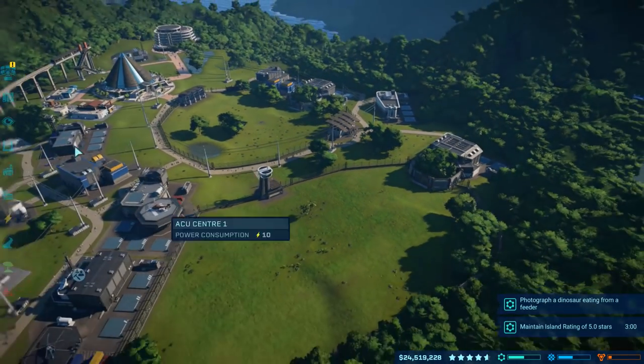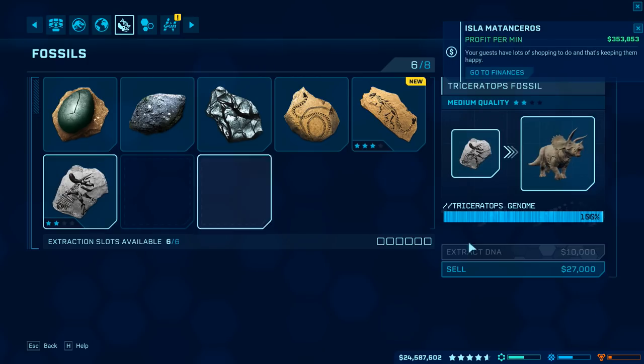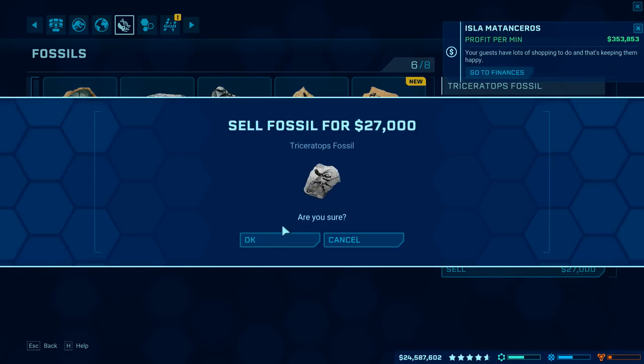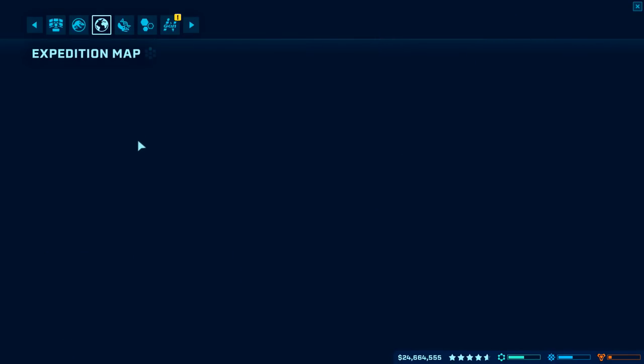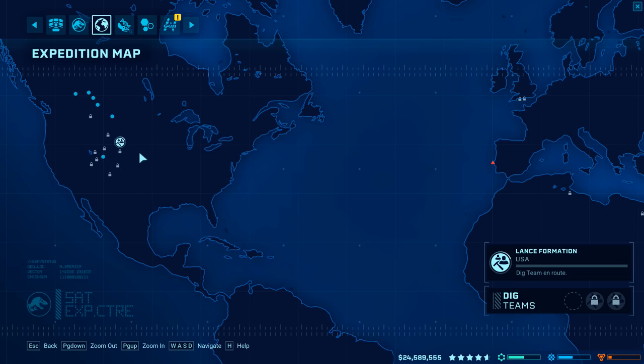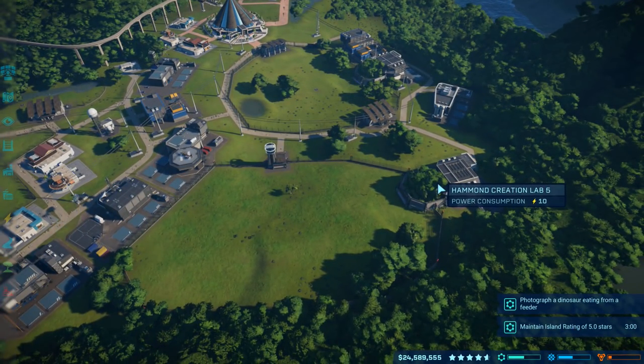There we are. And, ooh, fossils are back. Anything cool? We've already got 100% Triceratops. Did it even come up? I didn't notice. But we don't have the Ankylosaurus, so we'll get that. So Triceratops is done. Finally. Okay, so I think you still have a chance of collecting Triceratops there.